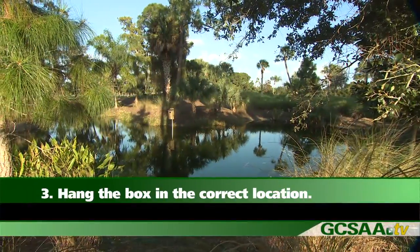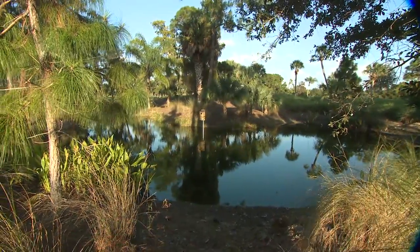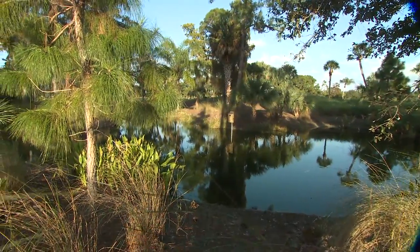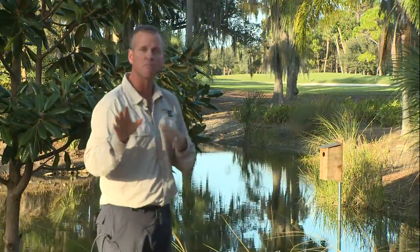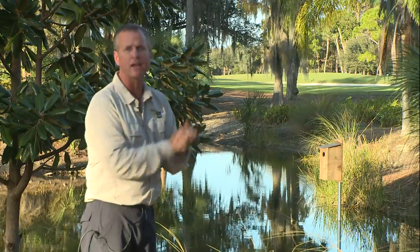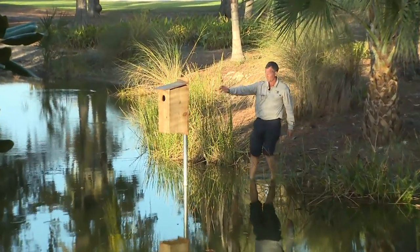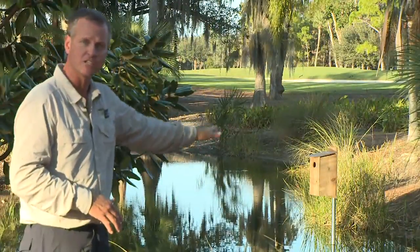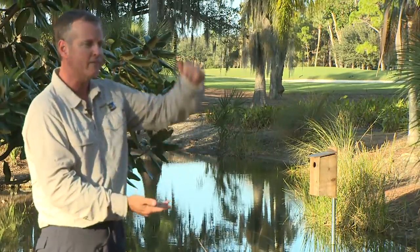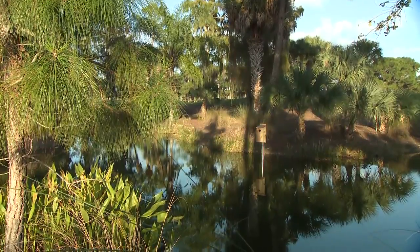The third thing would be where to hang the box. Our success has shown that whenever you hang the box on a pole mounted out into the lake, you have a better opportunity to attract that species-specific bird — in this case the wood duck — into the box. We reduce predator activity by bringing the box and pole out into the lake about 6 to 10 feet. One thing to pay close attention to is your high water level mark. You may install in winter when the lake is at its current level, but in summer, after drainage from a storm or rain event, you may have a 2 or 3 foot fluctuation. Make sure the box will be higher than the highest water level in that lake.